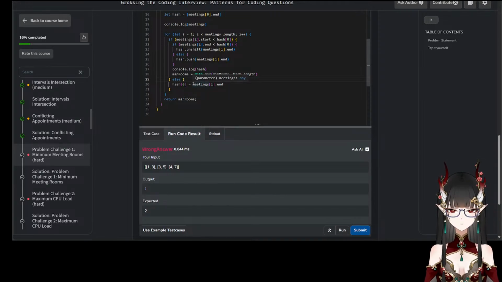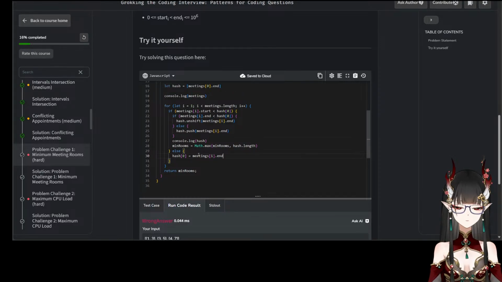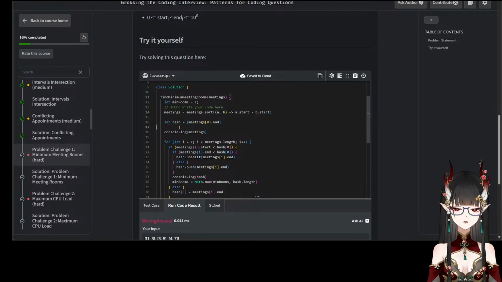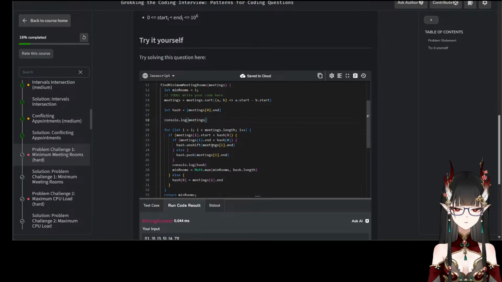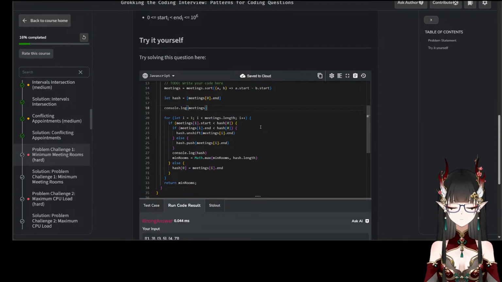Now the problem is when we use the new one to replace the first value, the second value could be less than the first value. The only easy way to solve this is every time when we modify the hash, we do a sort. Or instead of doing sort, we can keep track of the minimum value.